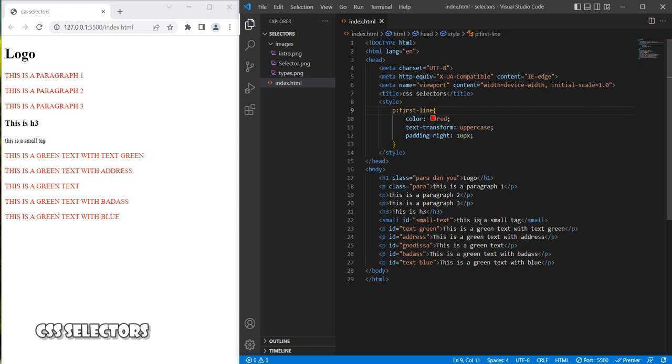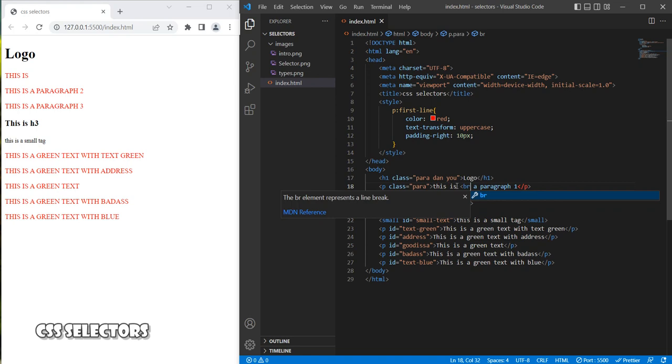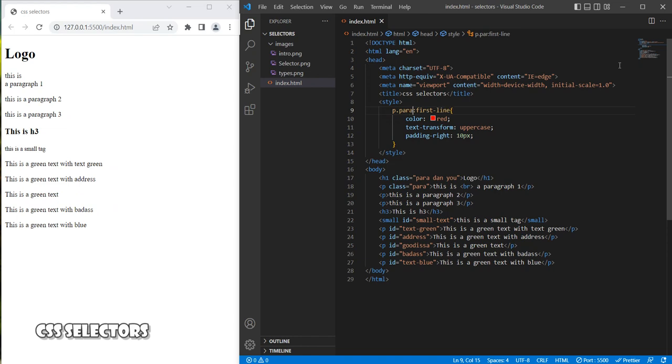Let's say, for example, I use this particular paragraph. If I break it now, you notice that it will have two lines. By breaking this at this point, you can see that only the first line is having that styling, and the second one is not. Let me be very specific here so that we'll know what we are dealing with. Let me target only the P with the class of para.